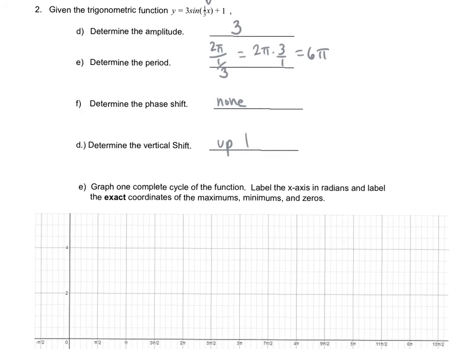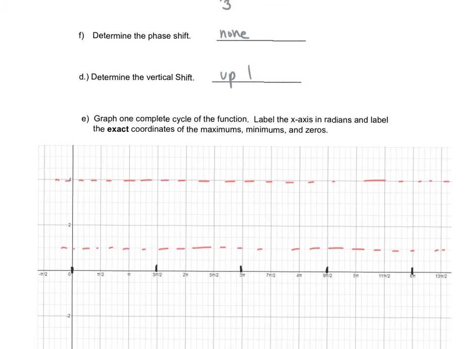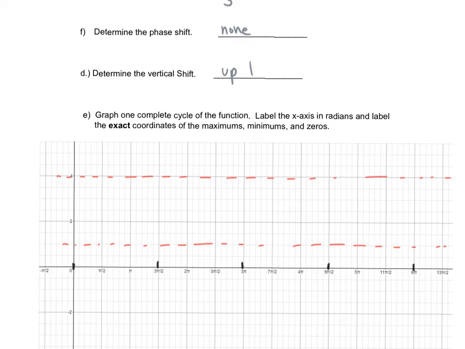So the starting and ending points are relatively simple here. I'm going to start at 0 because there's no phase shift. So I'm going to start at 0, and I'm going to end at 6 pi. So the middle of those two would be 3 pi. In between those is 1.5 pi and 4.5 pi. So those are my 5 key points. So my midline in this case is 1. So let's just kind of put a dashed line at the middle. And then my amplitude is 3. So from 1, if I go up 3 from 1, I'm at 4. So there's my top line. And if I go from 1 and I go down 3, I'm at -2, which is this point down here.